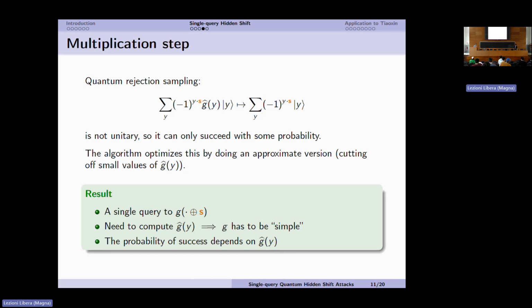I may have one. There was a proposal of a nonce-based AEAD scheme called QCB at Asiacrypt that is secure against Q2 attacks. And I wonder about the applicability of the technique here to QCB. Is this not applicable, or maybe there is room to apply the attack because of the details of the model?